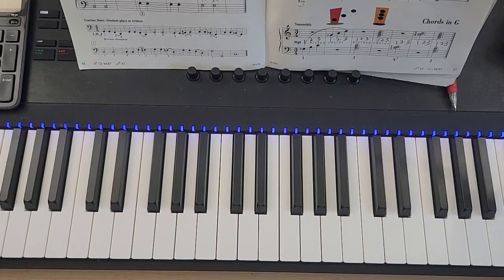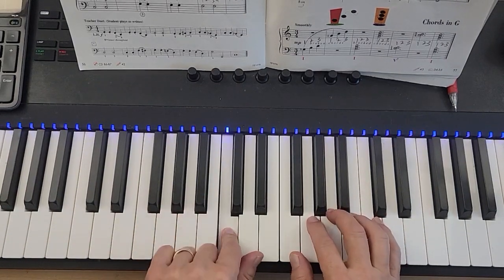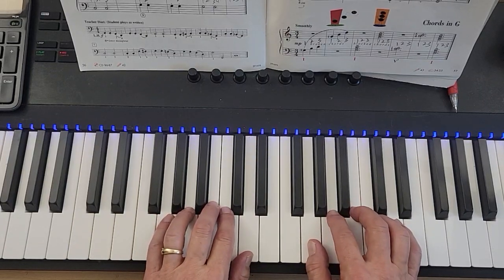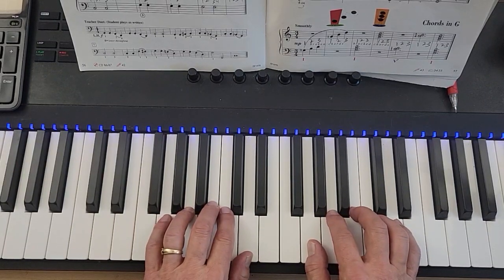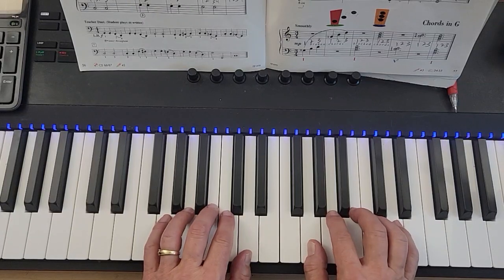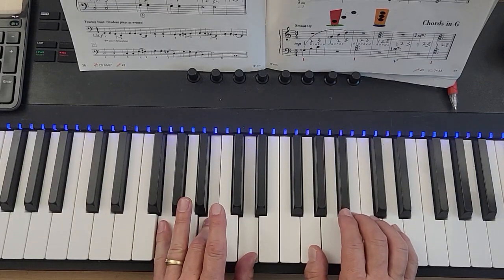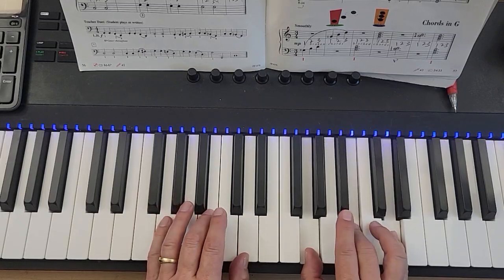All right, this is chords in G. Here's middle C on the piano. And we have two chords. There's the G chord, which is G, B, D. There it is in the left hand. There it is in the right hand.